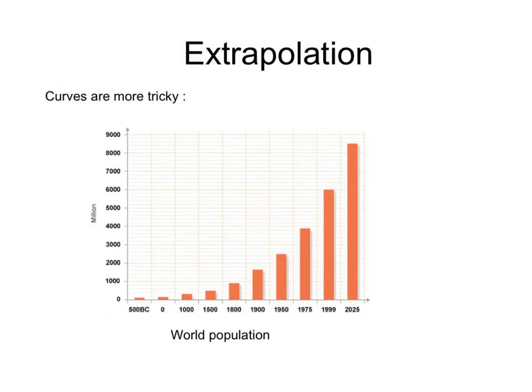It's a little more tricky to extrapolate curves, particularly into future periods, where here we can see that there's an exponential growth in the population. Could we assume that the population was going to continue to grow? But maybe it might not if there were other extraneous reasons, such as disease that might cause the population to reduce suddenly. Generally speaking, though, you would just continue to draw the curve and continue to extend the curve in the same kind of way as it's being drawn already.